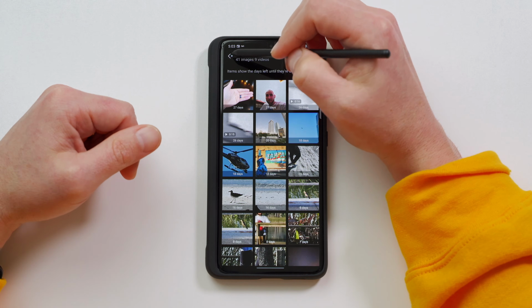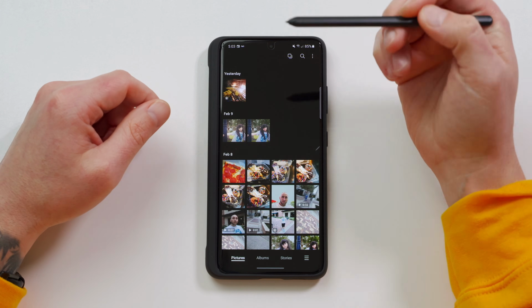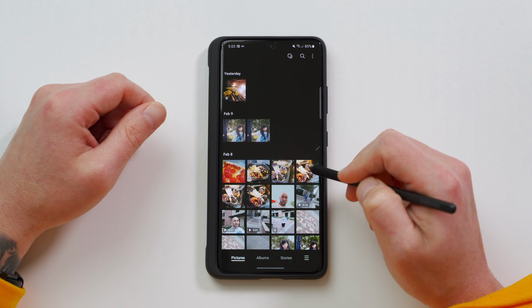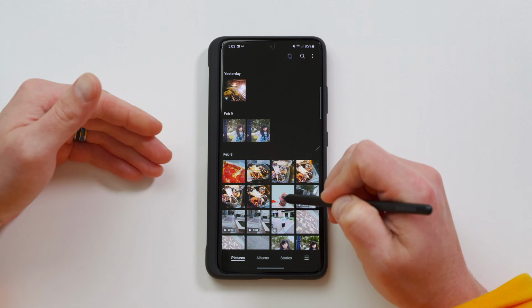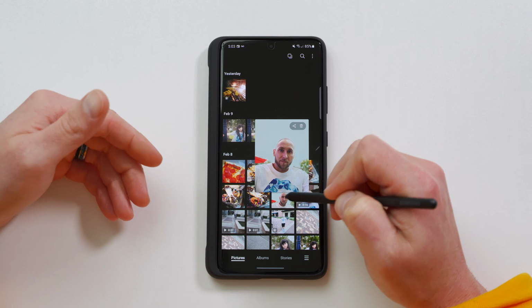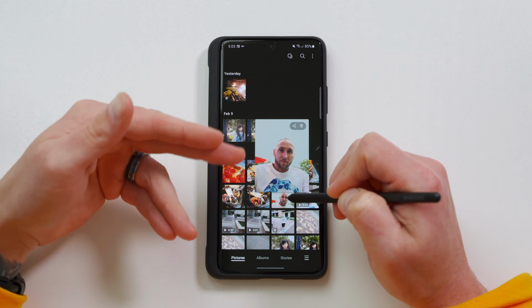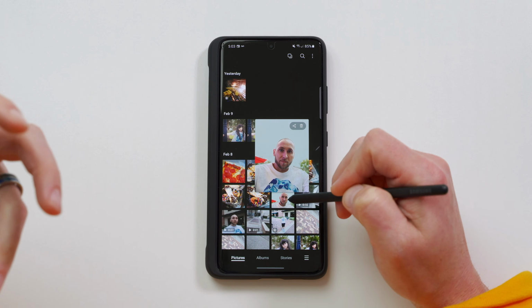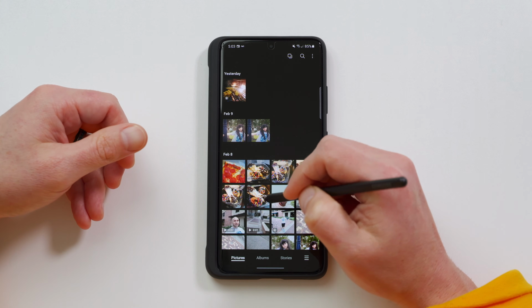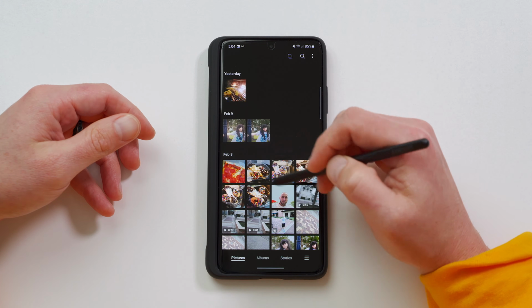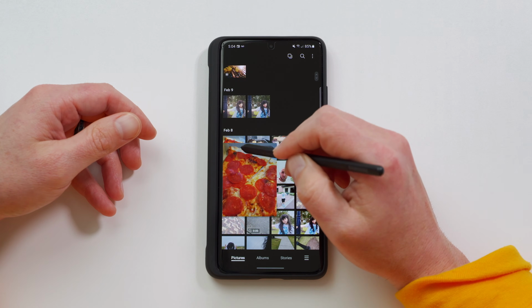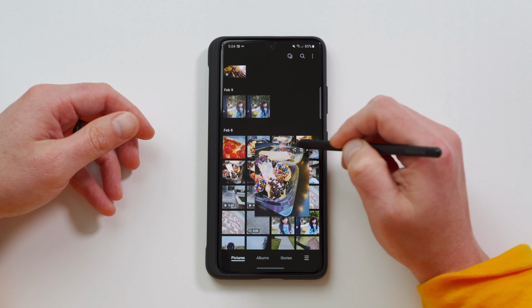Another cool thing I want to show you inside the gallery is using the S Pen here. If you hover the S Pen over any image, it's going to give you a pop-up view. Basically, it's going to increase the size of the preview window and make it a little bit easier to view, I would say. And whenever you want to select that image, of course, you can just tap on it. But if you're just trying to quickly go through your gallery and you have an S Pen, you can just hover preview over any image. And honestly, I think it's pretty useful, especially when trying to preview a video.